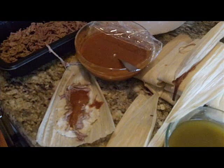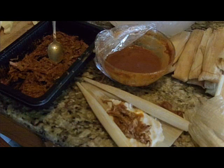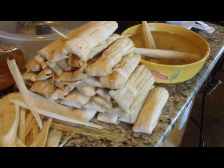Here you see me using some red sauce that I have on another video, which you may check out how to make. Basically, I pour the red sauce — salsa roja — into the pre-cooked shredded beef. This will be used as a filling for the beef tamales. Same procedure: go ahead and take your corn husk, place a small amount of dough, then put the shredded beef on top of the dough. Go ahead and wrap it up, and as you saw there, there's a good bunch of tamales going.